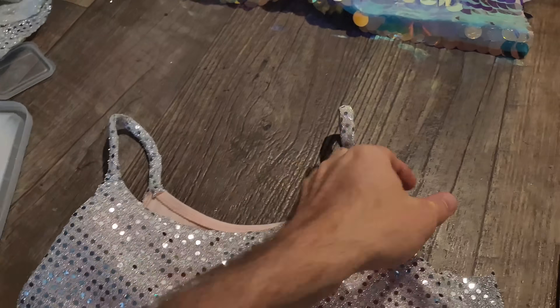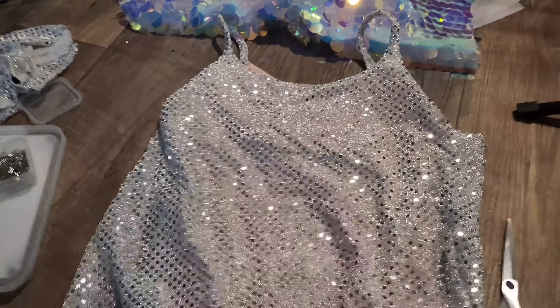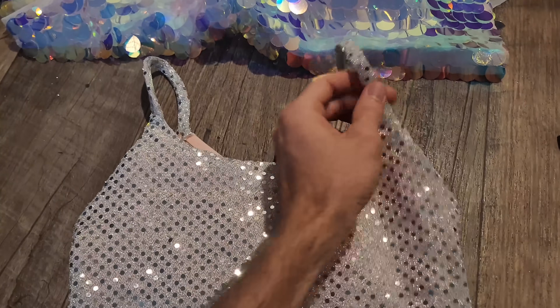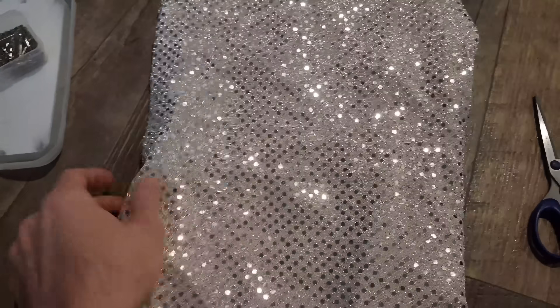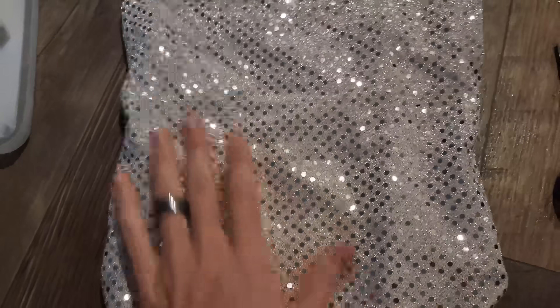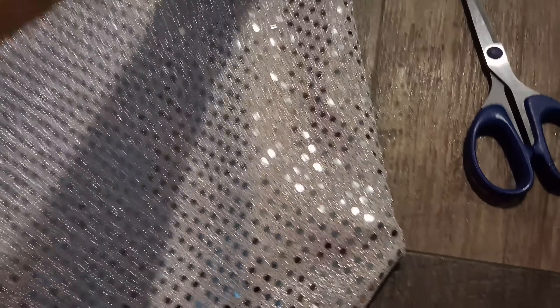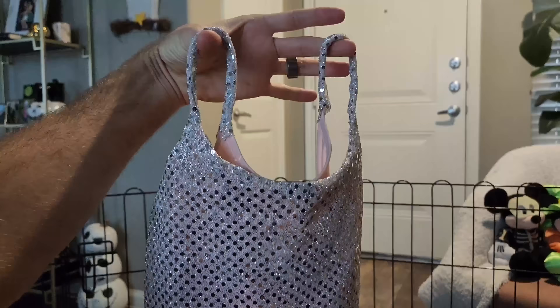Okay, we got both straps done. This is still loose down here. Isn't that so fun? It's simpler than it looks, it just takes a really, really long time. Dedication. The straps are done, this is done, and the rest of it is going to be done Sandra Dee style — pinned and pulled tight against her back and then tucked in here. We've got tights coming and tights upstairs, so this is pinned backwards right now.